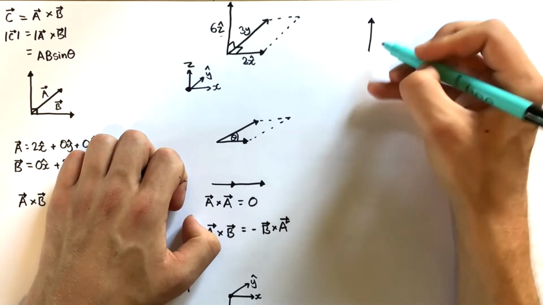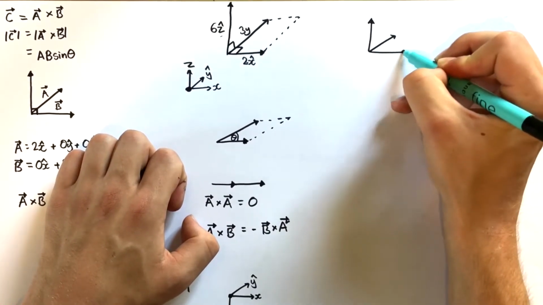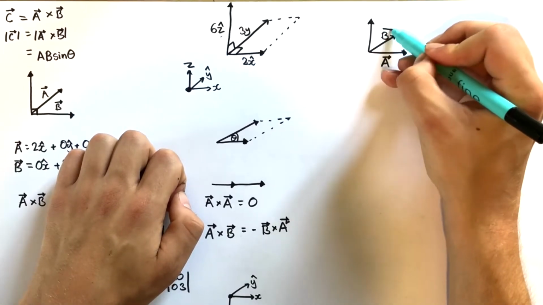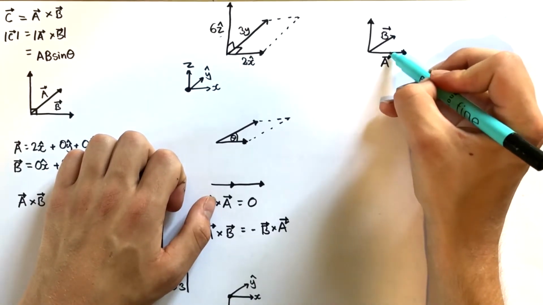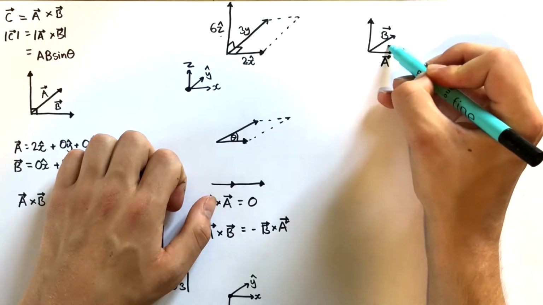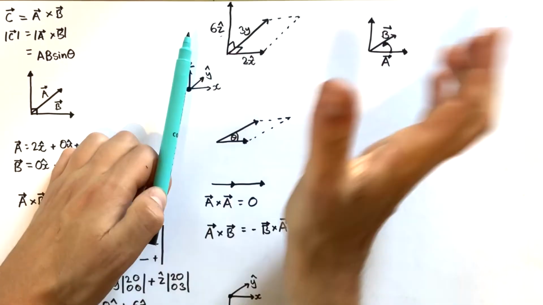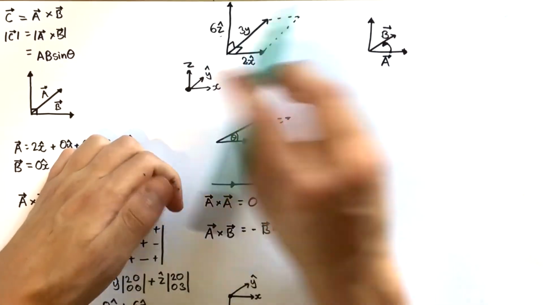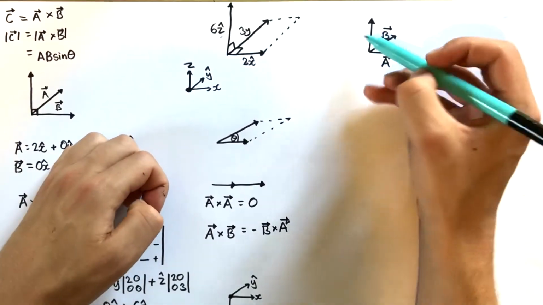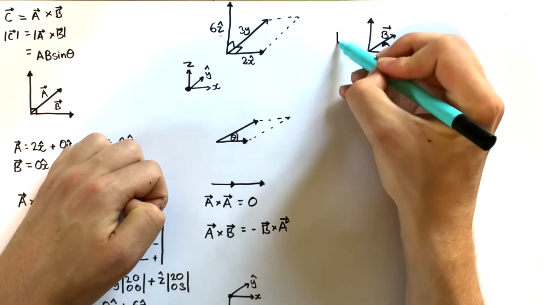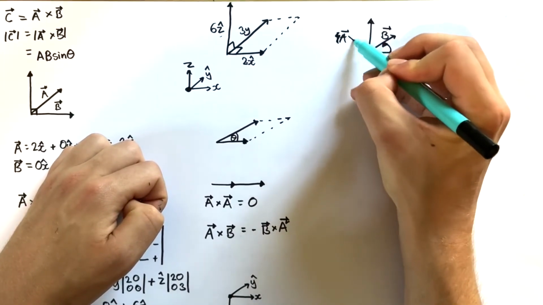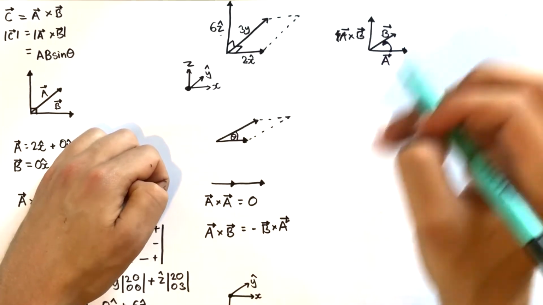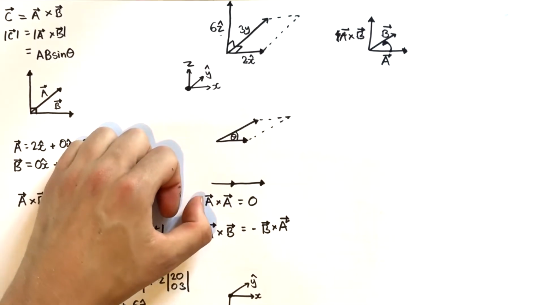If you have two vectors right here, this is vector A, this is vector B, then we go around in this direction here. It's the same direction as my fingers. You're curling it in the direction of B, you're going from A to B, then the cross product will point that way. Not the magnitude, it's just the cross product points in that direction. It's perpendicular to both, but it points that way.